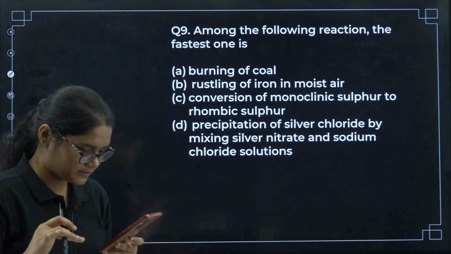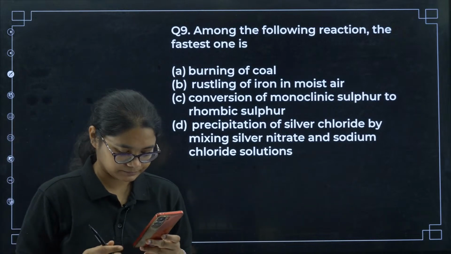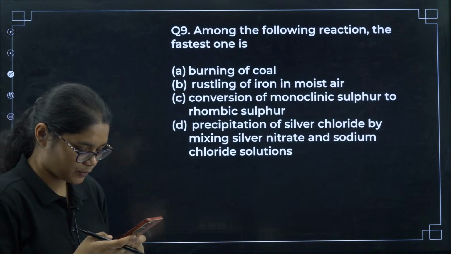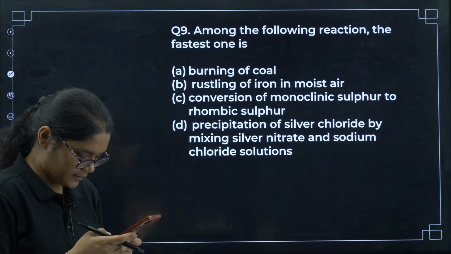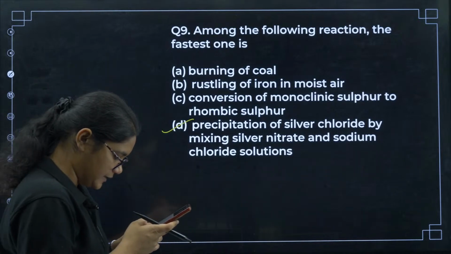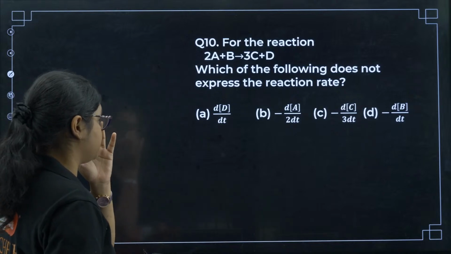What is the answer for this question? Very easy question, this one, direct question. Direct question, students, what will be the answer for this one? Yes, Kaushik is correct, fastest one here, precipitation, 9D is the correct answer. Lakshmi, Chandan, all of you are correct, here nothing to explain much.